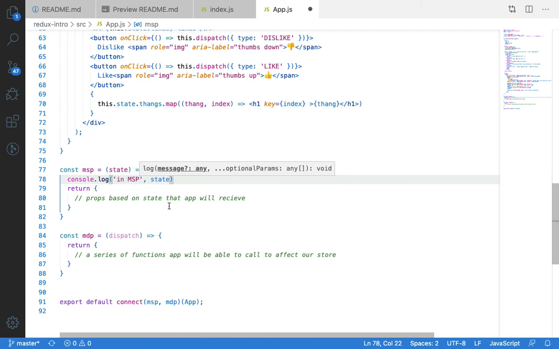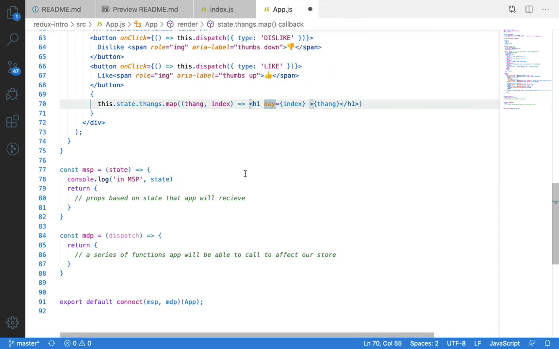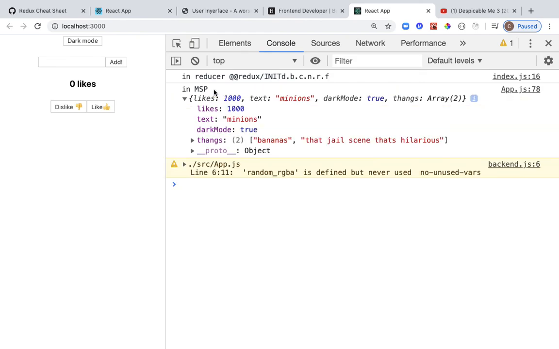Okay. All right, so in MSP, state is this. And so what I need to do is actually return an object that is all of the keys that I want App to have, and it'll add props to App based on my state. So I actually want the whole darn thing.